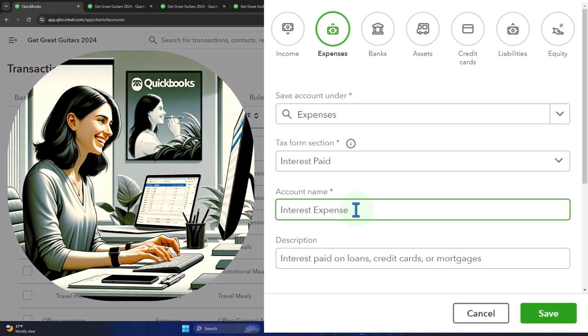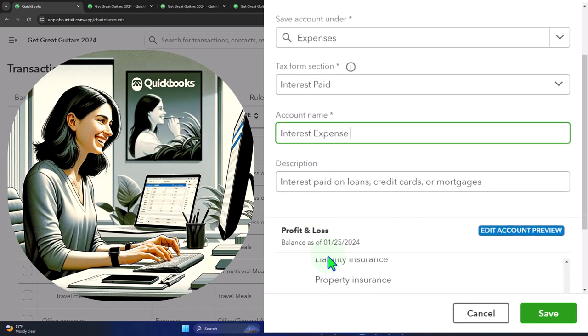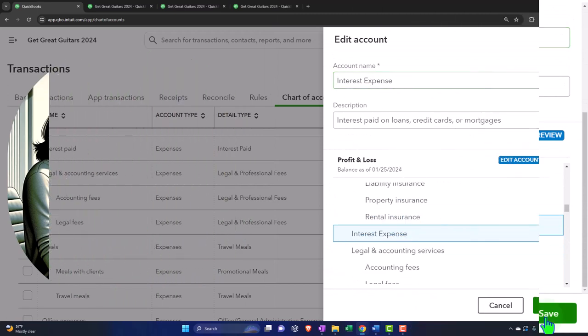Now I think part of the reason they called it interest paid is because they feel like interest expense is redundant because it's already in an expense account. So you can't do it again. You're repeating yourself. It is an expense because it's an expense type of account. However, for some accounts it makes sense to put interest expense, because you might have prepaid interest on the balance sheet or something like that. And so it makes sense, even though it's in the expense category, to say interest expense, because when you're looking at a drop down of your accounts, you want to be able to distinguish between interest expense and interest asset or something like that. So I still like putting interest expense, although some people will say it's improper. It's like saying railroad tracks.